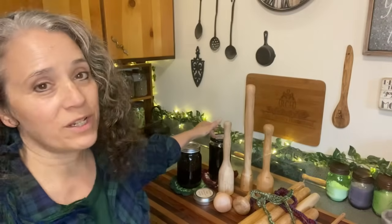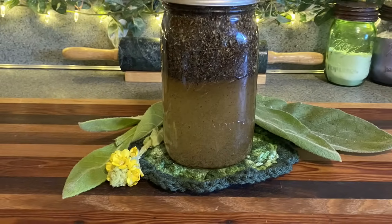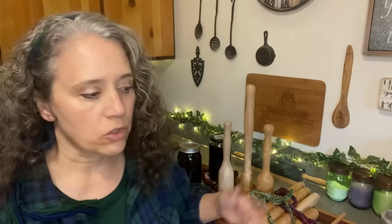But anyway, I was surprised at how good this tasted. I just wanted to try it out of curiosity. I haven't tried the mullein one yet, but knowing that if somebody else ends up bringing a bottle of tequila over and leaving it at my house and I don't know what to do with it, it works great for making tinctures.